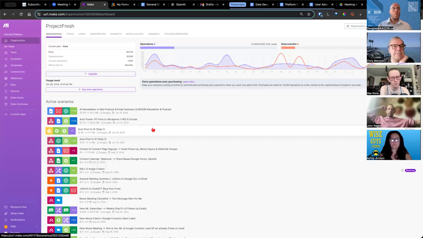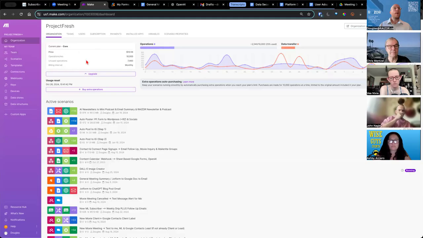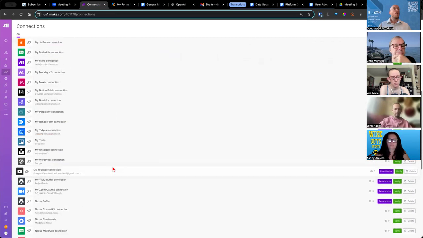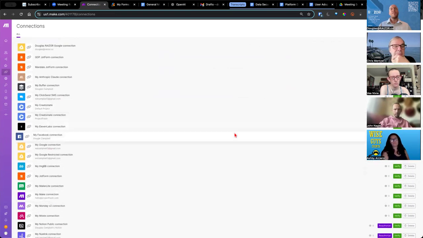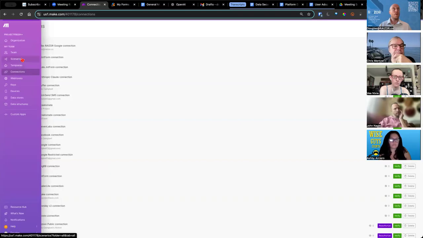It's a little bit complex, but don't worry, you're going to have a completely empty thing probably if this is your first time. But really, this is where you have your scenarios, and the scenarios are kind of like the workflows. On the left-hand side, the other thing you might need to worry about, and not worry too much, is the connections. And that's where, when you connect things like your Google account or your Trello account, that's where these live. And the value here is sometimes you need to reconnect them every few months or something like that, so your scenarios still work.